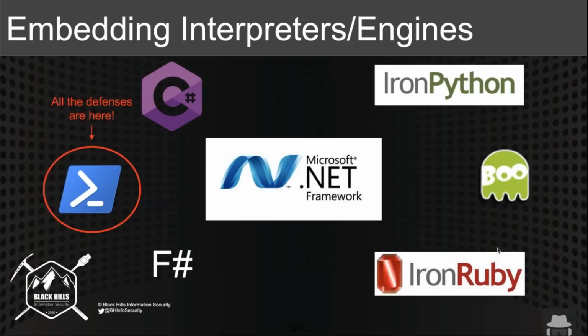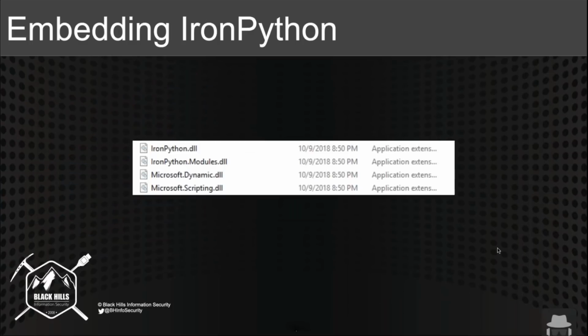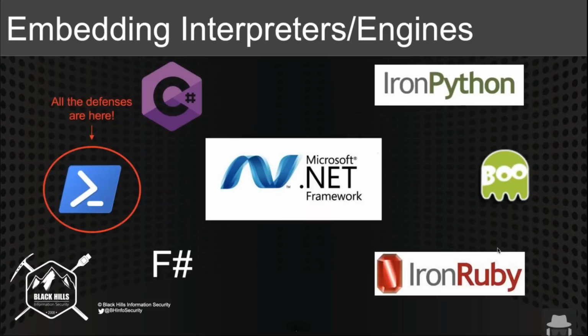So the problems, okay, well, before I jump into that, the main reason why you'd want to do that, though, is because C# is a compiled language as opposed to IronPython, which is a scripting language. And from an operational red team perspective, that is sort of a big deal. So you can use the IronPython scripting language natively on Windows by embedding it in a C# binary, okay? And we're going to be talking about how to actually do that now. And this is really at the core of what SilentTrinity does. This is the core concept that SilentTrinity uses, okay?